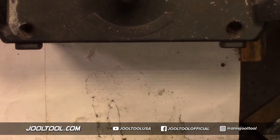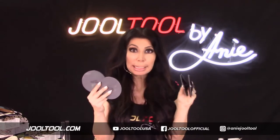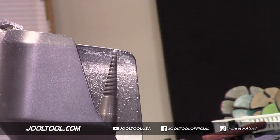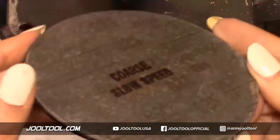If you want to do that, please remember, we have what we call our flat top discs. These go directly on the spindle, but allow you to do nice flat surfaces. I'll do a quick example, but they're the same abrasives that I was just using, so it'd be the same process. Let's say I want to sand something down. This is where the coarse would come into play. You guys see the coarse? What's nice is you just pop it on the jewel tool and twist.